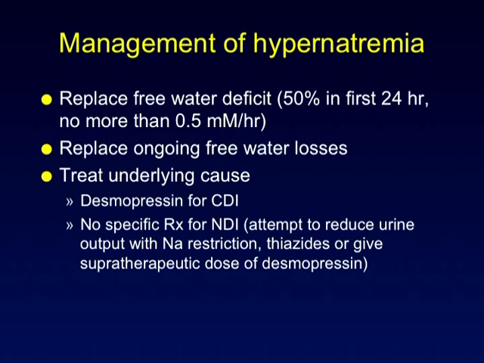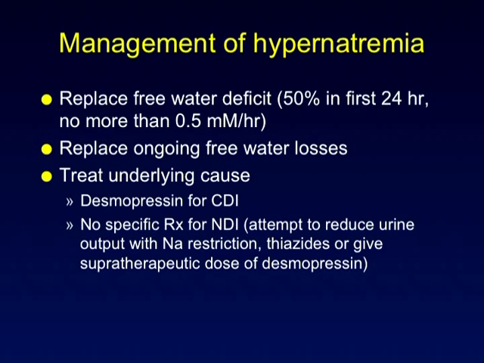Just a general rule of thumb is 50% of the first 24 hours and no more than 0.5 millimoles per hour. And anything close to this is going to be the correct answer. So if they say 0.55 or 0.45, it's close enough to 0.5. That's the general thing. You need to do it slowly, and you need to do about half of it in the first 24 hours.